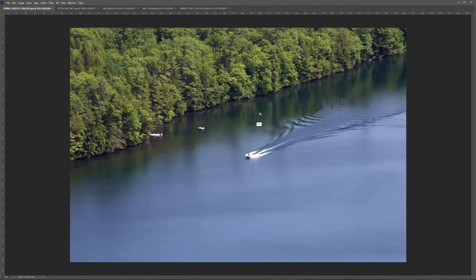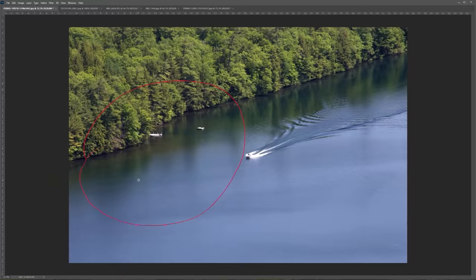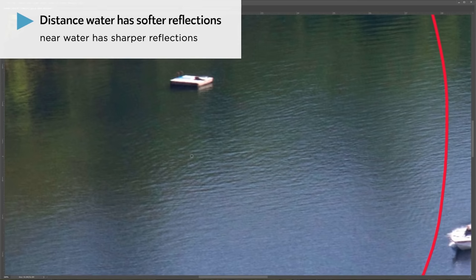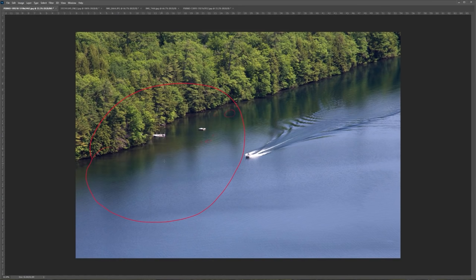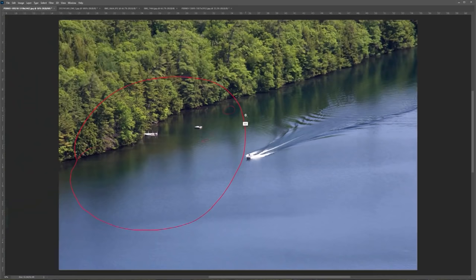Here's another example of soft reflections. If you see this as an overall picture, it looks very beautiful — a soft reflection that looks really nice. If I were to paint this, I would use wet-on-wet technique. If you zoom in, you see a lot of noise and tiny little ripples all over the place. But because they are so far away, when you see it as a whole picture they become a soft, diffused shape. It depends on the distance and scale of the water.